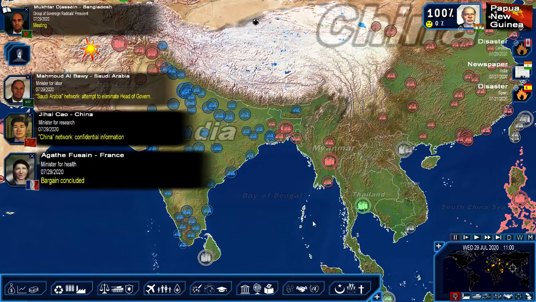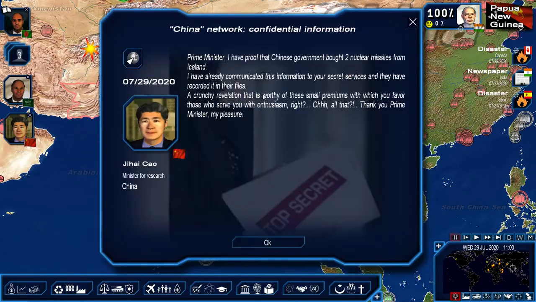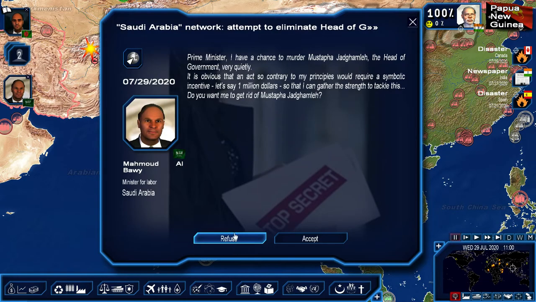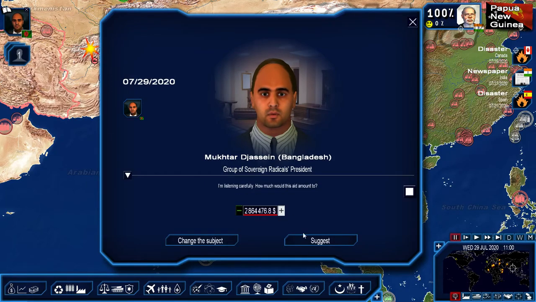Oh, man. What is this? We got somebody from France. We've got dirt on them. 2 nuclear missiles in Iceland. There's nothing we can do much there. No, not worried there. These guys... I'm listening carefully. Fire that up.